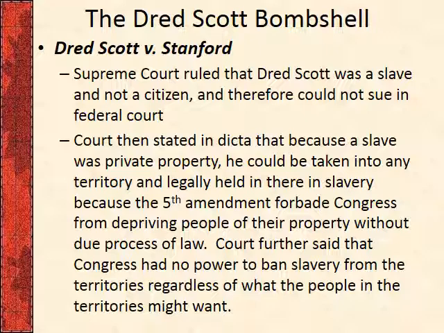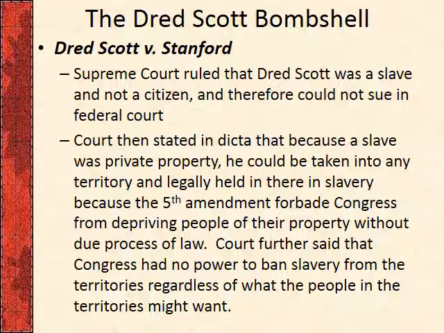And the idea is that the Fifth Amendment prohibits the government from taking away your life, liberty, or property without due process. And if we're going to consider a slave to be property, then you should be allowed to take your property wherever you want to. Just like you should be able to take your horse, right? Your horse is your property. You should be able to take your car, because your car is your property, wherever you want to in the country, and they can't take it away from you. Therefore, you should be able to take your slave wherever. So, in essence, this declares slavery legal everywhere.